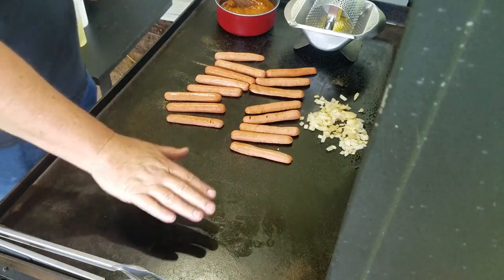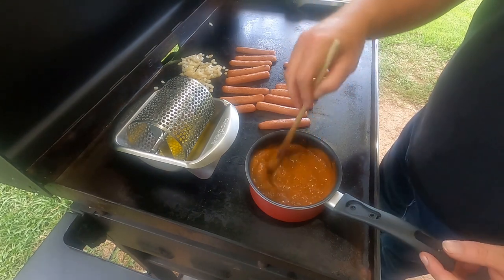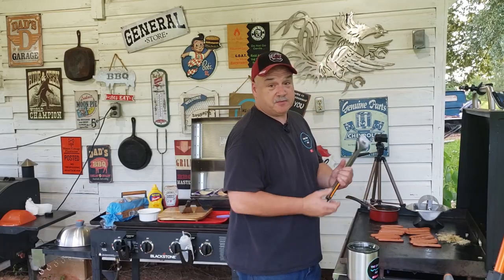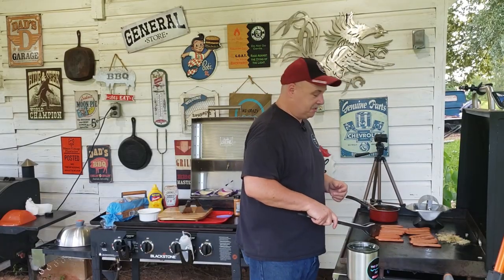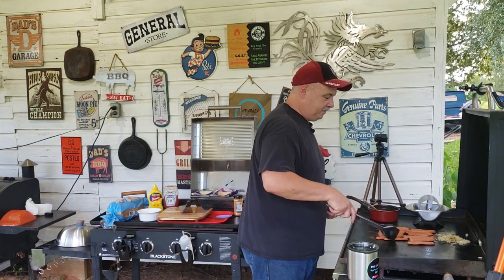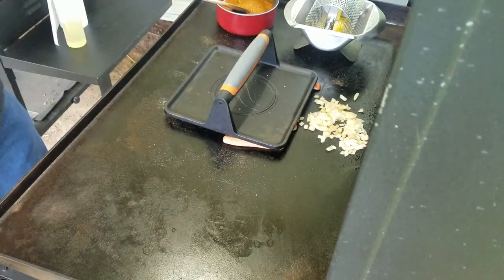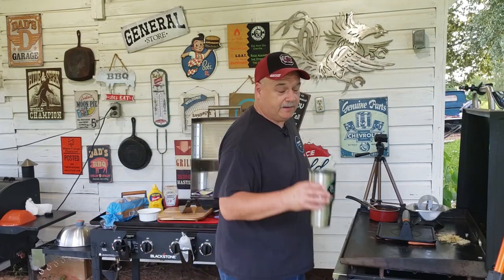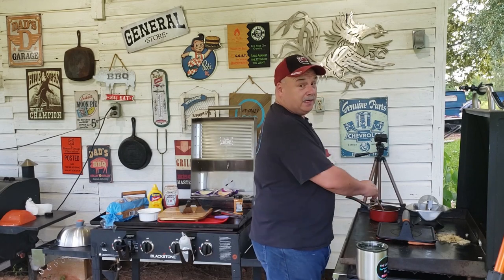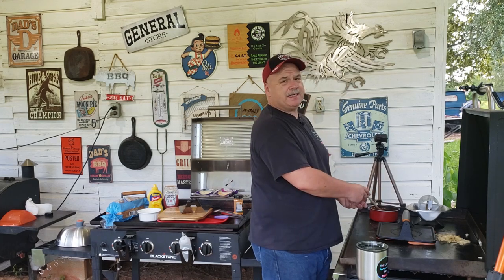Now I do have this side off. Stir our chili up a little bit. It's old canned chili, nothing special. It's not the crazy nana chili. But it'll do, it'll do. Now we can put a big press on here, like so. Whew, it's hot out here today, y'all. Gotta have some tea. Man, it won't be long. We're gonna be eating these some hot dog sandwiches. Or should we call it a sandwich? It's a sandwich.